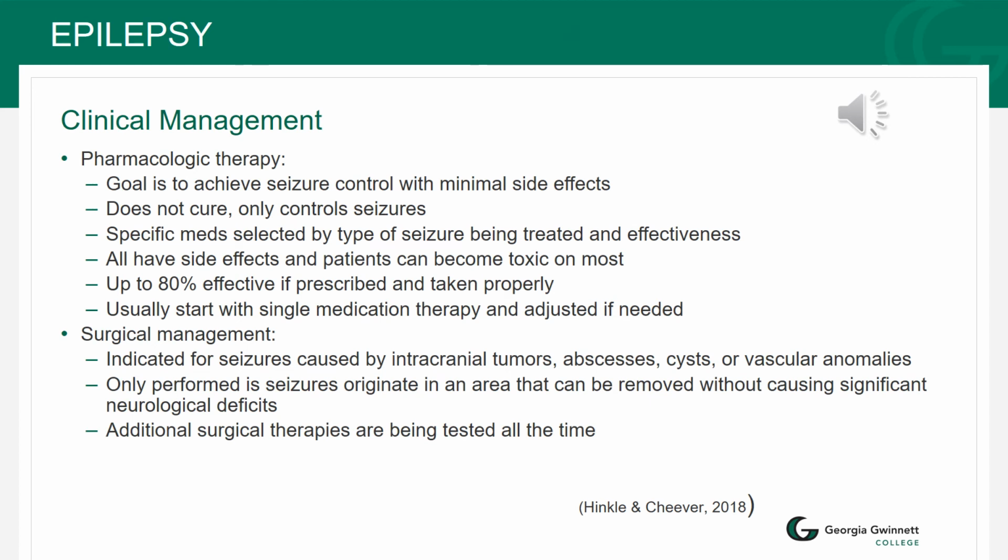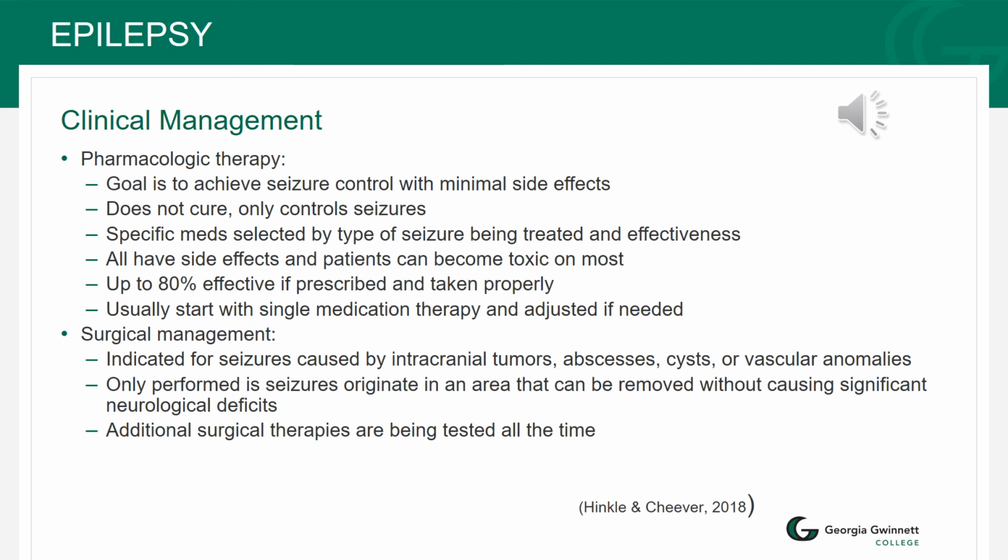So clinical management or treatment of epilepsy, there are two categories, if you will: pharmacologic or medication therapy, and then surgical management. The goal is to achieve seizure control with as minimal side effects as we can do it. A lot of medications that are anti-epileptic have some serious side effects and some serious issues with toxicity. So we want to be really tight in monitoring, the physician does, with what they prescribe. The medications do not cure the seizures, they only control them.